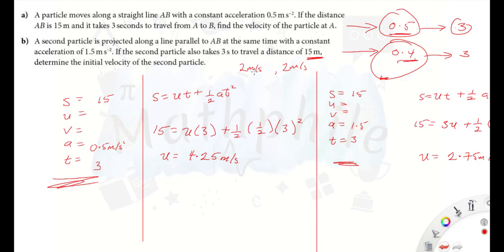But what I'm trying to say is the only way they will get to the same destination at the same time, covering the same distance at the same time, is when the speed of the second one is actually greater than the speed of the first one. If the speed of the first one is greater than the second one, it's already moving faster, so it's going to reach there way earlier than the second particle. But if the initial velocity of the second one is greater than the first one, let's say at some point it's going to cancel out and they are going to get to the same destination at the same time.